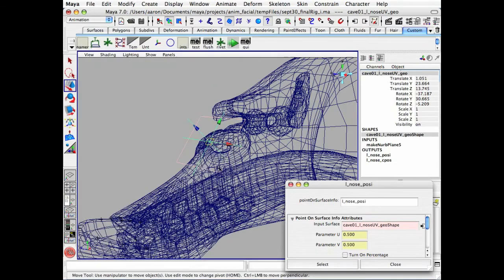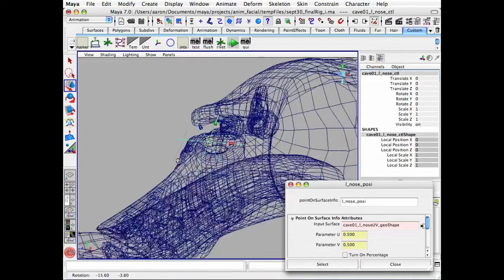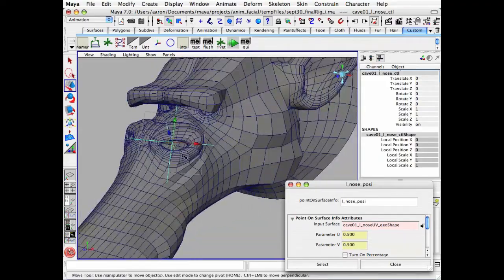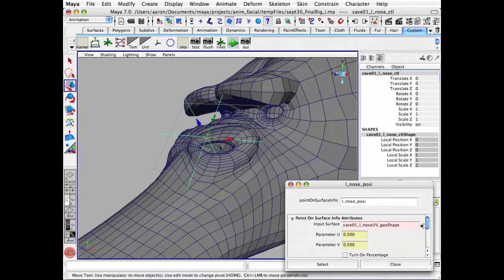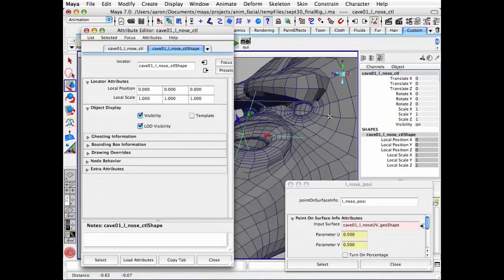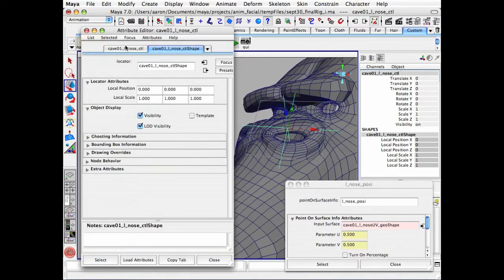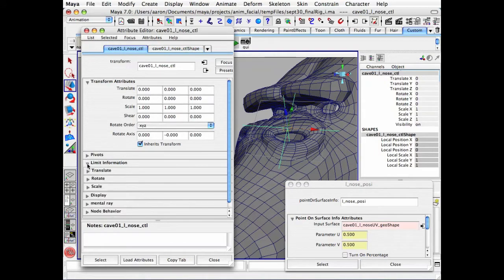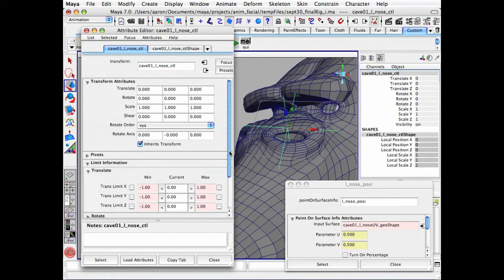So that way the locator is still selected, but the Nurbs plane is templated. So we're going to set some limits on the translation of this locator. So first of all, we'll open the Attribute Editor, go to the Transform node, and in the limit information, we want to make sure that the Translate selections are visible.